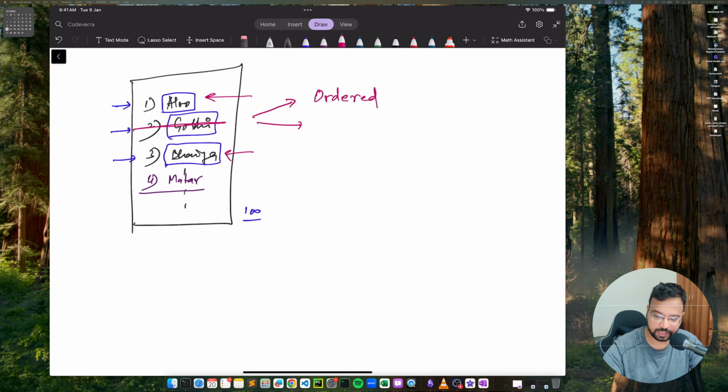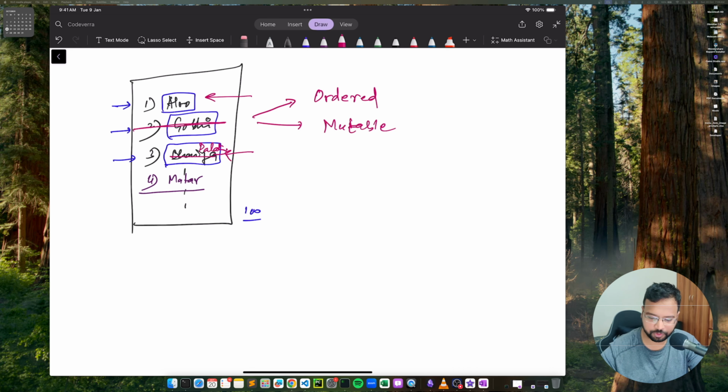Okay, we'll also say that a list is mutable. Mutable means, mutation means changing. You might have heard of DNA mutation, or mutants in X-Men, because their DNA has been mutated, so they become something else. In the same way, we should be able to mutate a list. We should be able to change a list. We should be able to add something, or remove something, or change something. Suppose we want the third element to change from dhania to palak. We want to replace dhania with palak, we should be able to do that as well. So that is called changing. So all of these things are properties of a list.